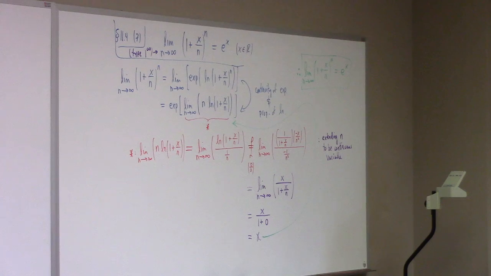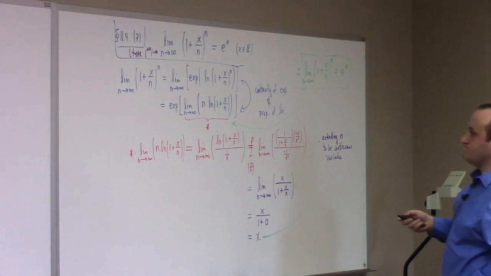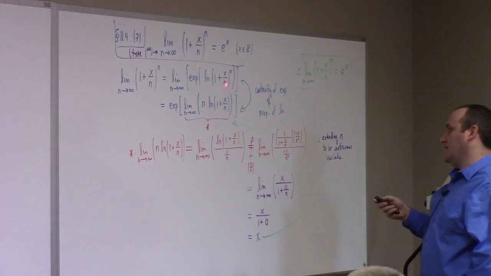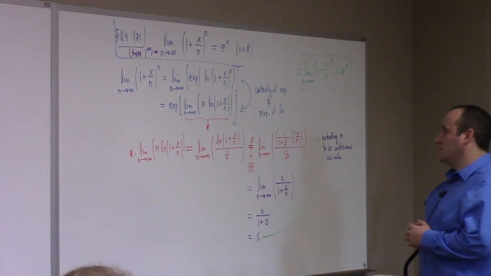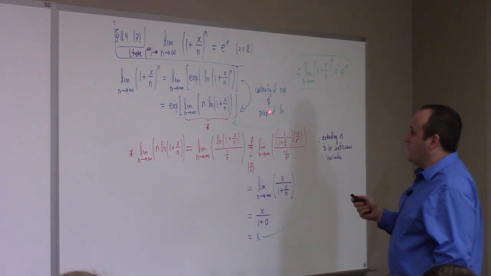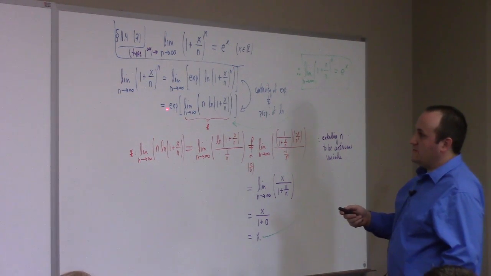So we use our standard calculational trick. I rewrite it in terms of the exponential of a log. So this is the limit as n goes to infinity of exponential of the log of 1 plus x over n to the n power. Right? I can do that because I know that the expression I'm taking the limit of is positive, right? Certainly something that's close to 1 raised to some integer power is not going to be a negative quantity. So it makes sense to take the natural log of it. Then I use continuity of the exponential and the properties of the logarithm to pull the n down and to pull the limit inside, right?